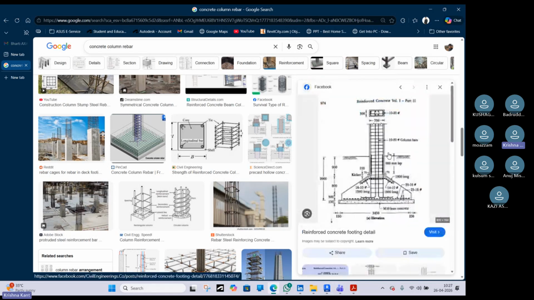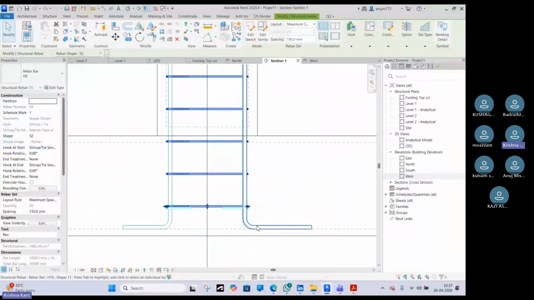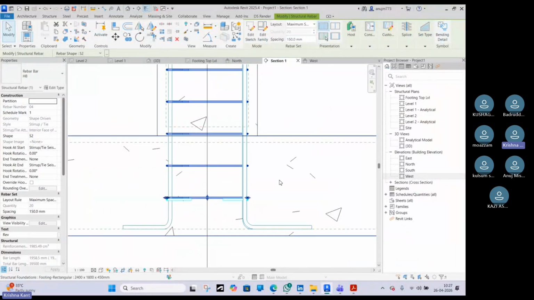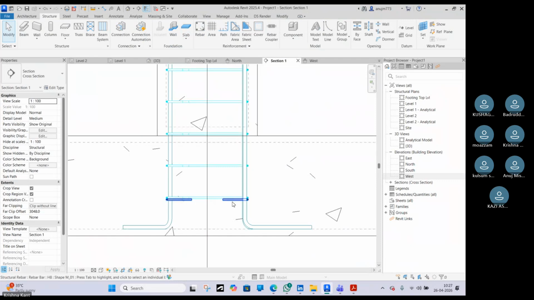And we have looked at the isolated footing option as well. There the stirrups, you can see, are up to the foundation. Basically, 150 mm spacing starts from the bottom. So from this area, you have to start 150 mm and then you can start placing.